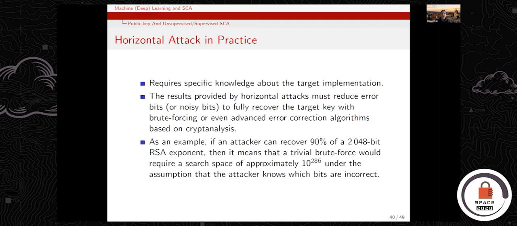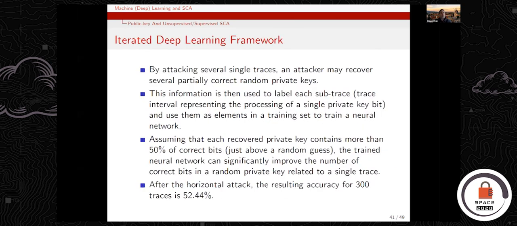And then we want to ask the question: if we attack with a horizontal attack, which is how we commonly do it, but our horizontal attack is not very good, can we use deep learning to make it better? And how do we do it? Well, first of all, we just do our horizontal attack. I don't have enough time to go into a full explanation of horizontal attacks, but just think of it: you take one trace and cut it into many small sub-traces, basically for bits 0 and 1. And then you just try to say, well, this bit is 0, this bit is 1. Now, let us assume that our horizontal attack works only a little bit better than a random guess, so only slightly better than 50%. For our attack, we had a scenario where our horizontal attack worked with an accuracy of 52.44%. Basically it means that from 100 bits, we guess correctly 52 or 53 bits, depending on how lucky we are.